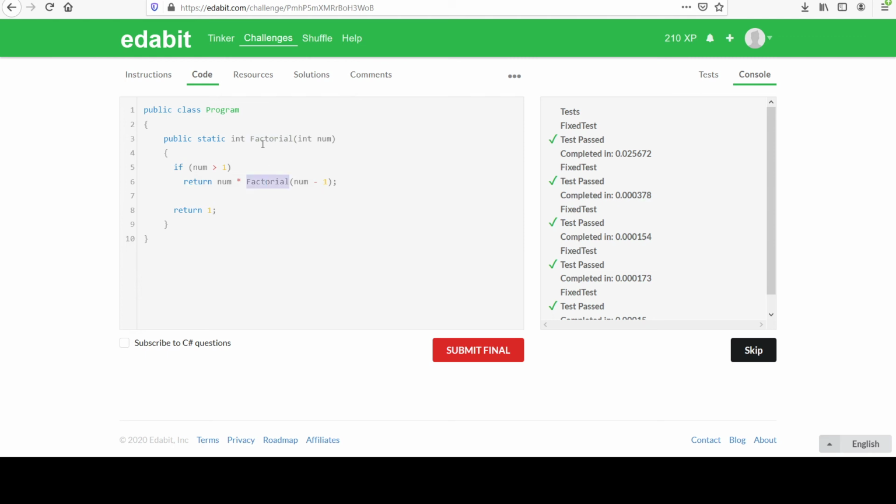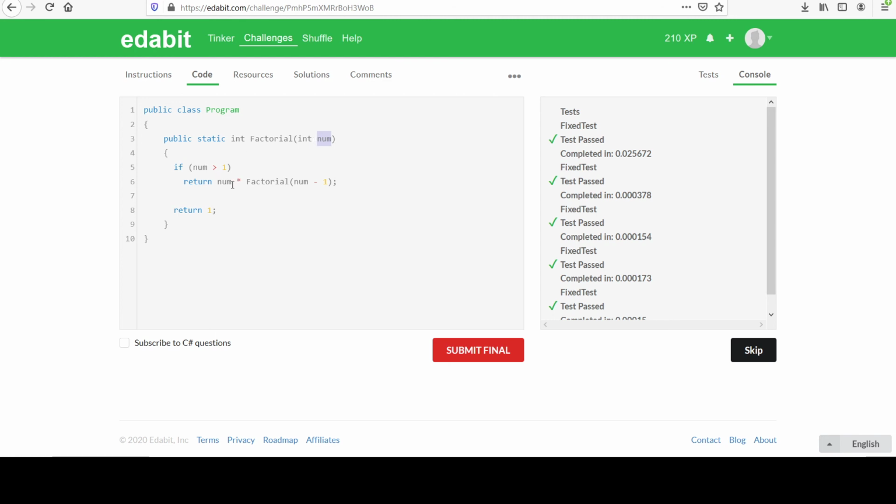You're used to functions calling other functions, the program executing, calling a bunch of functions. And so, yeah, this is a very powerful technique. When you first see it, it's a little difficult to envision how it runs. You kind of have to think about it or even write it out on a piece of paper. So you can imagine when the number, say, is 5 coming in, 5 is going to be greater than 1. So you're going to take 5 times factorial of num minus 1, which is 4. So you've got 5 times factorial 4, right? And then this 5 here is saved out for the next call. The next call runs with 4.